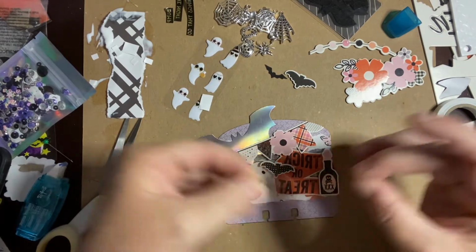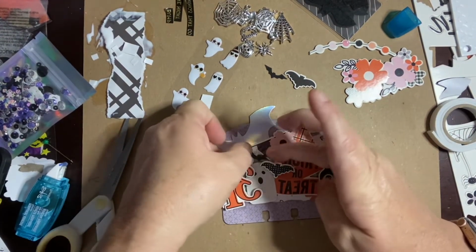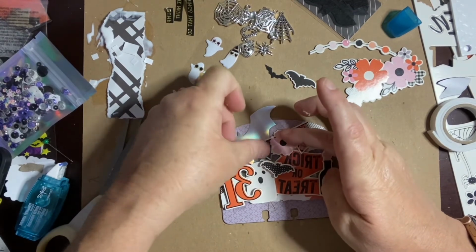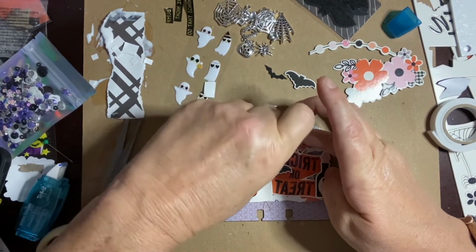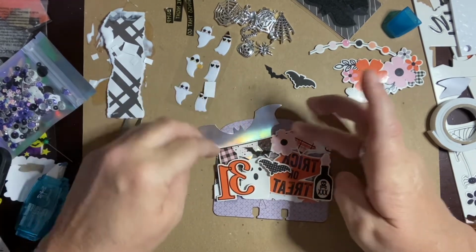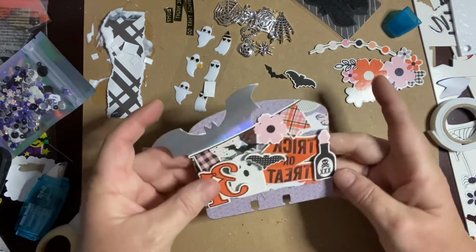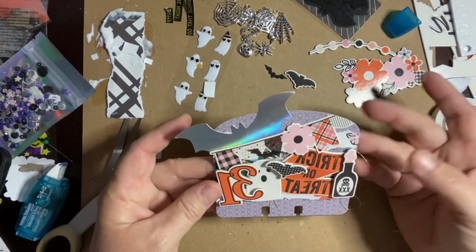Okay, all right, and we're gonna put that bat over that little bit of hot glue, and once it sets, then I'll go back and pull that little... Them little hot glue strings are a pain. All right, so, okay, pretty much got it covered.